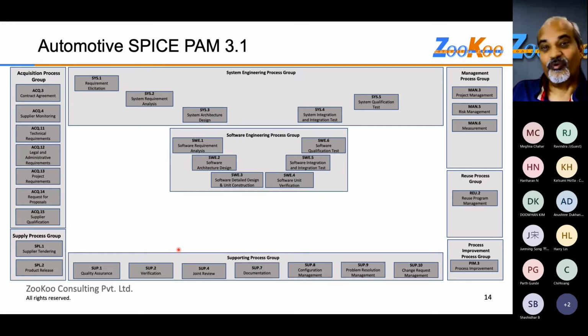If we go back, then VDA, Volvo, Jaguar, Ford, they used to have the 20 processes. And when the HIS group was active, it was with the 15 processes from the previous standards. But now VDA scope became so popular, most of the organizations are going only for 16 processes. Then what are the other processes doing here? Sometimes yes, some customers are doing some of the processes, OEMs are executing.